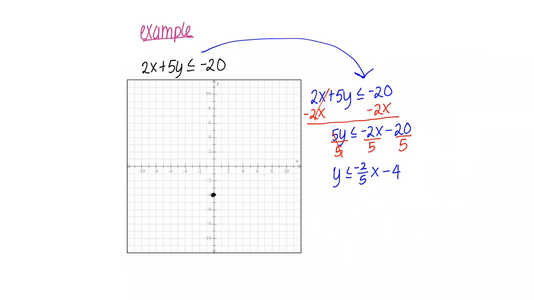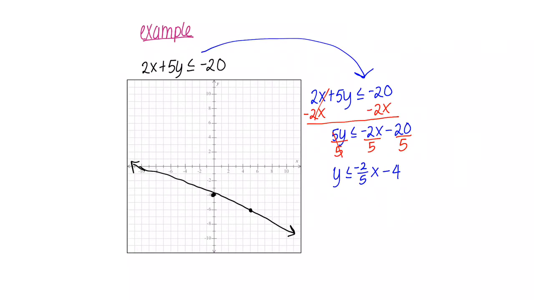We have an underline on this inequality, which means it'll be a solid line. Our slope is negative 2/5. So we're going to go down 2, to the right 5. So down 2, to the right 5. 1, 2, 3, 4, 5 right here. Solid line. Once again, I normally try to plot a few more points to make it beautiful, but I'm feeling a bit lazy here. All right.